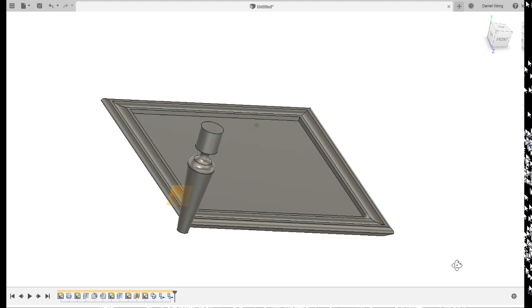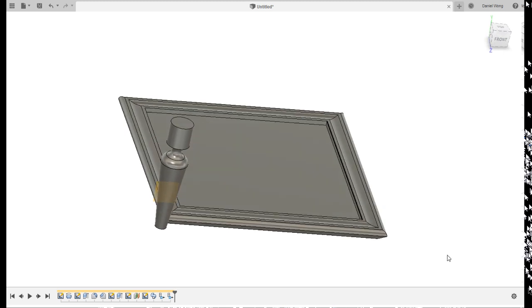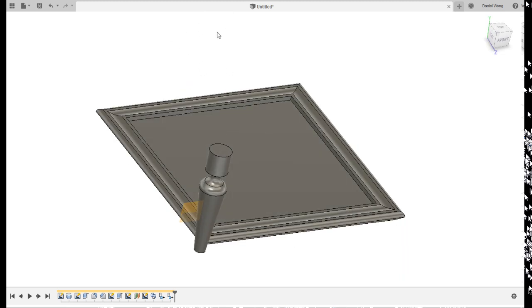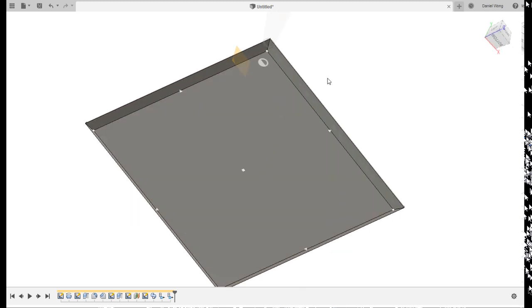Excellent. Now, before we can actually stick our legs onto our table, the first thing we need to do is define the joint origins. If I just join it straight away, which I'll show you real quick, the joint command is in assemble and joint. You'll notice that this symbol comes up. We can select the top of the cylinder here, like so, and now it asks us to define a second one. But you'll notice that I can't really fix any point on that second joint origin. So I select the middle of the table here.